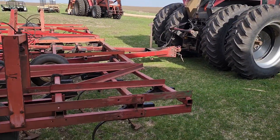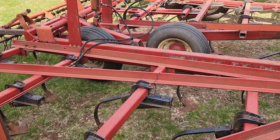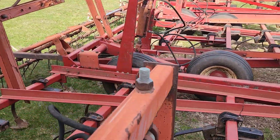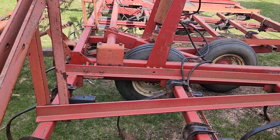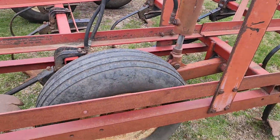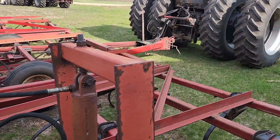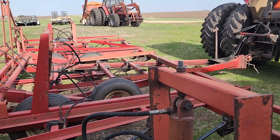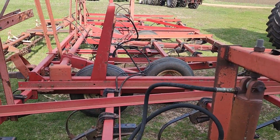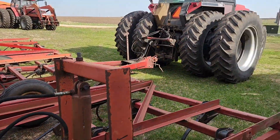Got the cultivator pulled up here. I'll check all the tires. I think there's only grease zerks on the walking tandem in the middle there — and that wing circle tube there, there's a couple grease zerks in there, but that's about all there is to grease, only like four I think. I'm going to pump up all these tires — this one's super flat. I'll get these tires pumped up, grease the couple zerks that are on here, and then I'm going to call it a day. Done a bunch of different things today. We got our seed wagon fixed, so that's sweet. Did a whole bunch of stuff today. Hope you enjoyed this little video, we'll see you on the next one.